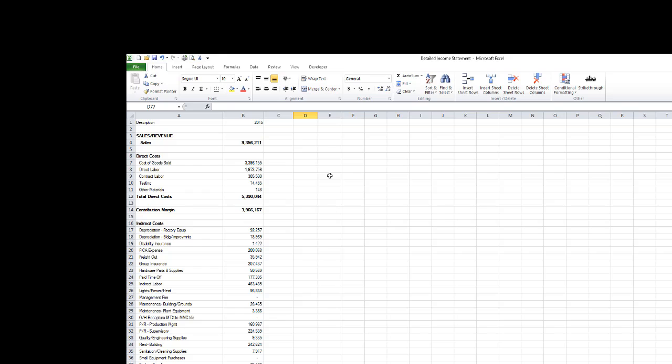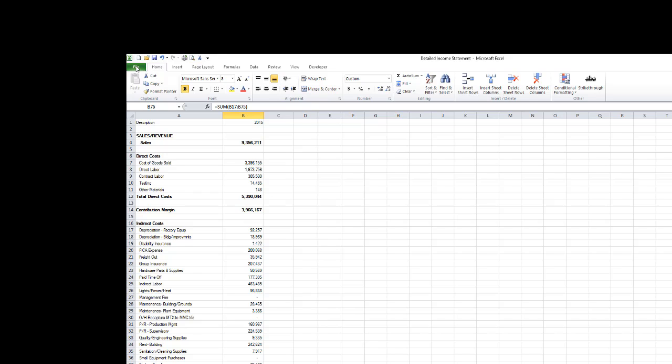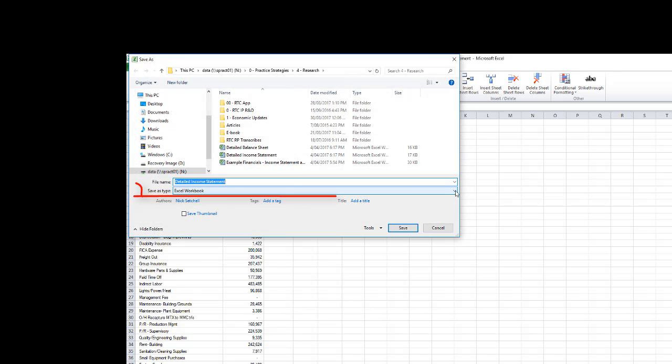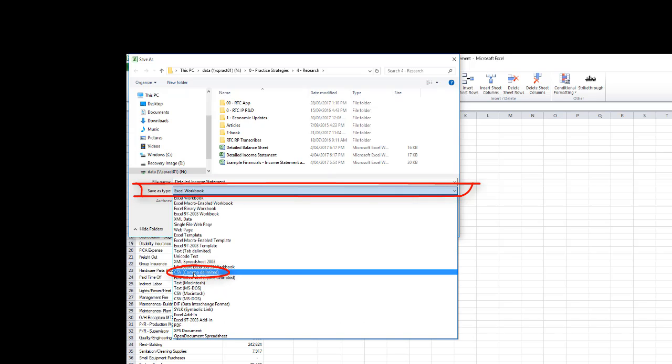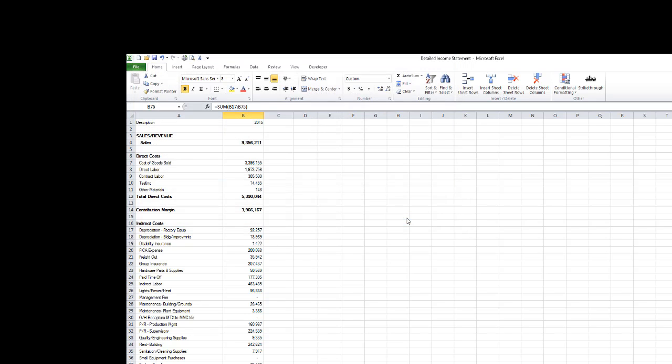One other thing to watch out for, and one of the things that can occur if you export a CSV directly from your general ledger, is sometimes the expenses in the income statement and the liabilities in the balance sheet are listed as negative numbers. It is important that ours are listed as positive numbers, and we then trust the real-time CEO app to bring those in accordingly. Having tidied up our Excel file, we can now create the CSV file simply by saying File, Save As, and then in the Save As type, we select CSV, delimited, and select Save.